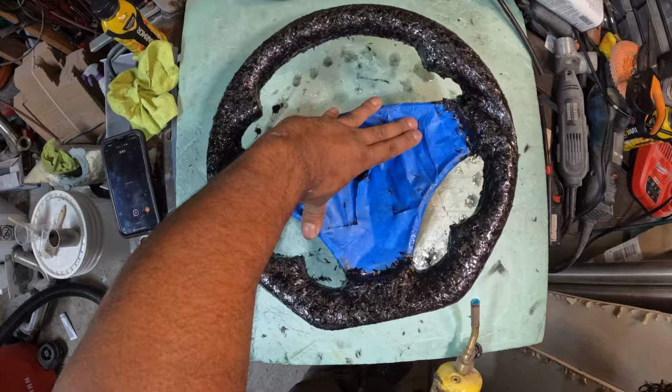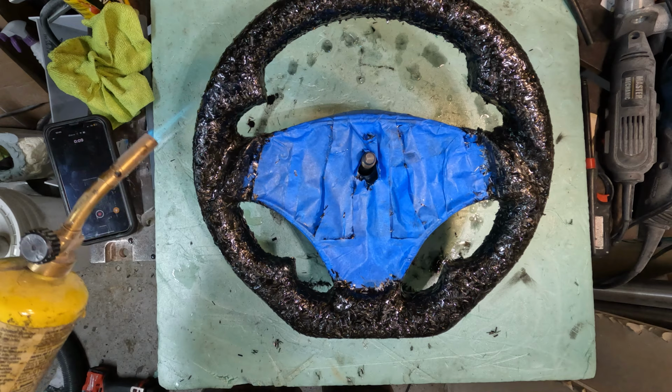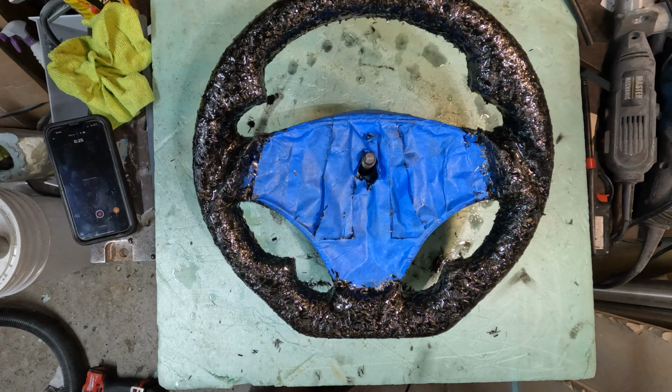So epoxy is all over the carbon fiber now. My garage is AC cooled, so it's pretty cold in here, so the epoxy is gonna have a hard time getting its clearness and seeping through the carbon that is not wet. So what I'm doing basically is grabbing a butane torch or map gas, propane, whatever you can get, and I'm basically just applying some heat on here. You can even use a heat gun.